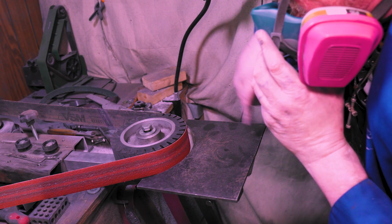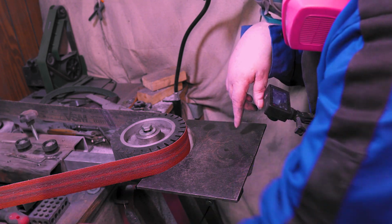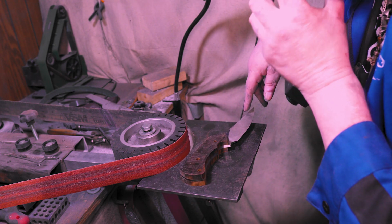All right, real quick, the reason I use a big wheel is because it's better on the spines. You don't get little divots. This one's already done, so onto these. See, on this big spine, we can take it all more off. So, here we go.